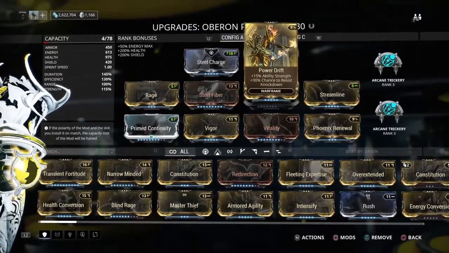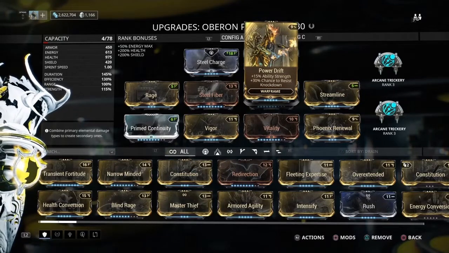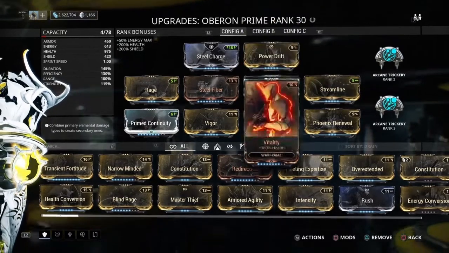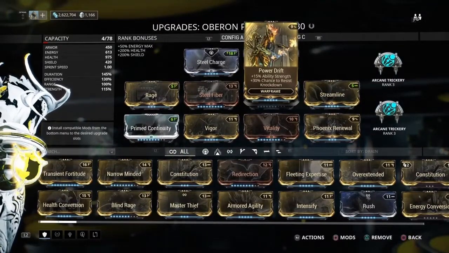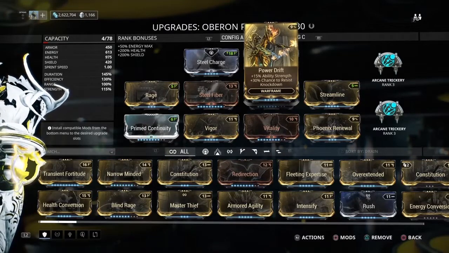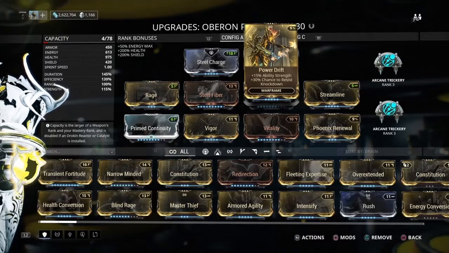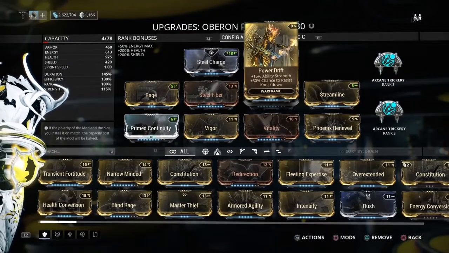And I have Power Drift. Why did I say Power Flow? Power Drift for more strength. You can have whatever Exilus mod you have. I just have this for the sake of more energy regen or health regen, because it doesn't have any negatives to it. It doesn't have negative efficiency or negative duration. That's why I have this mod.